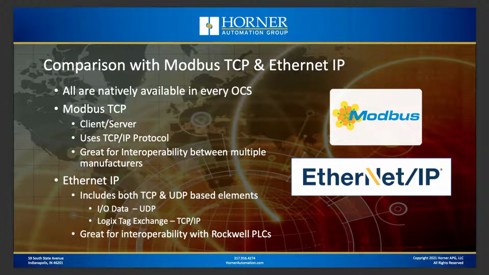That is a protocol that's controlled by the ODVA, which is the same organization that originally created DeviceNet. And Ethernet IP includes both TCP and UDP message types. Okay, so it's almost like two protocols in one. For I/O type data, Ethernet IP uses UDP, just like EGD does. Okay, Ethernet Global Data does. For exchanging Logix data tags from Logix CPUs, it utilizes TCP IP.